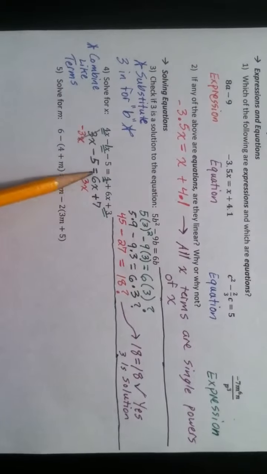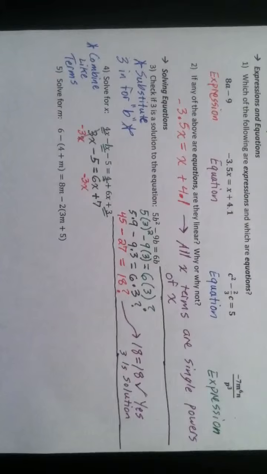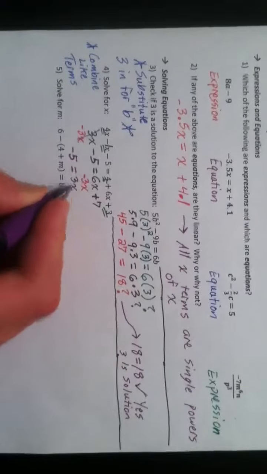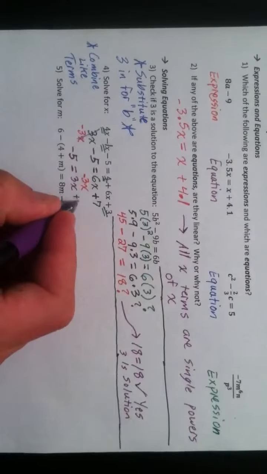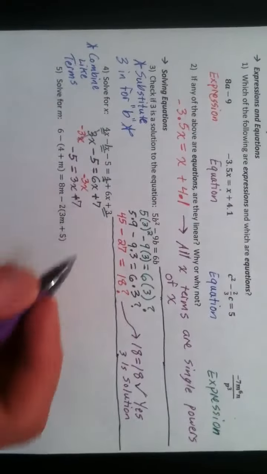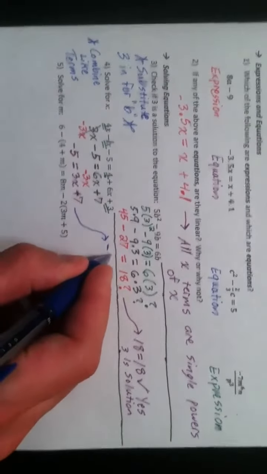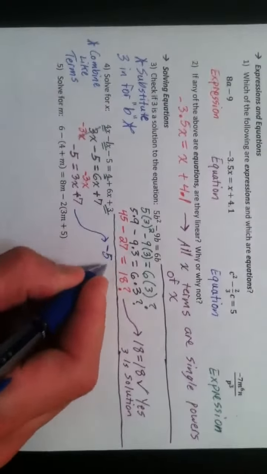And then on the other side of the equal sign, we have to subtract here. So take away 3x from the 6x. This gives us 3x remaining on the right-hand side as well. So bring down the minus 5 on the left-hand side. 6x minus 3x gives us 3x. And then bring down the plus 7. I can move this up so that we have some more space. Let me rewrite that. We have minus 5 equals 3x plus 7.